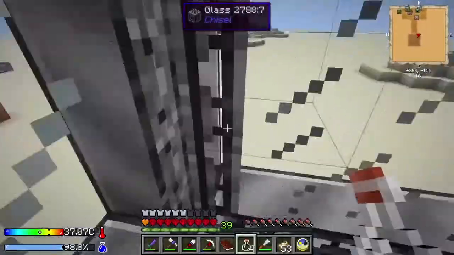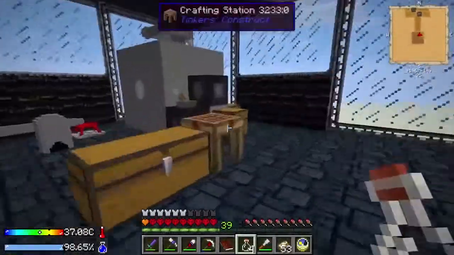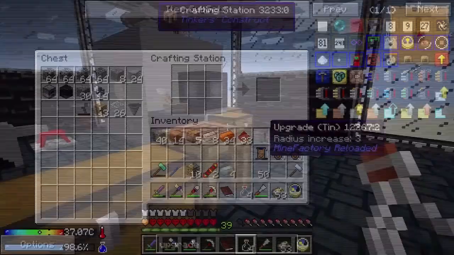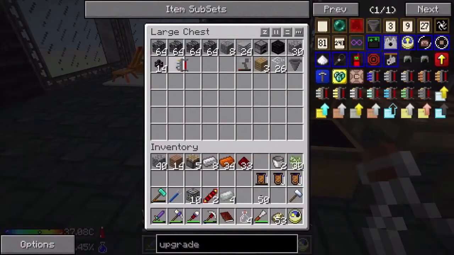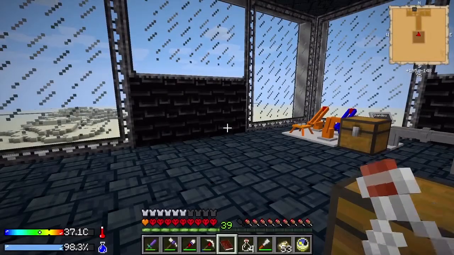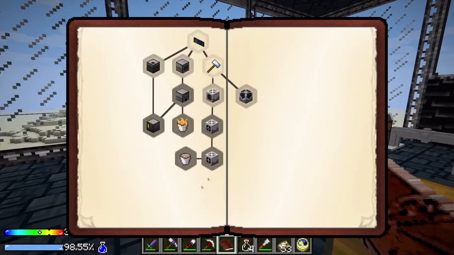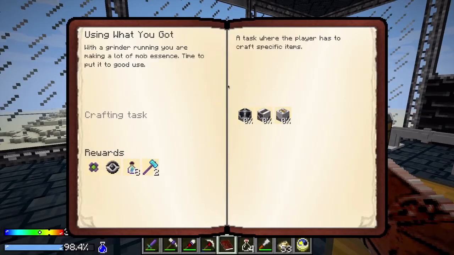Gonna make more crafting benches such that we don't have to run around all the time trying to find them. Okay, so tin and plastic and gold and red gets us a tin upgrade, which we'll put right in here because it's for MFR and we don't need it. There we are. Give us some fun things. And it opens up using what you got.